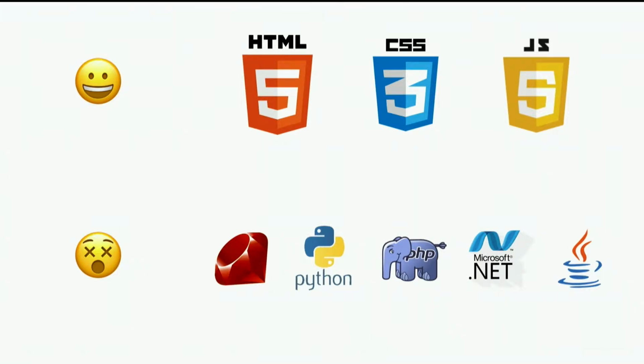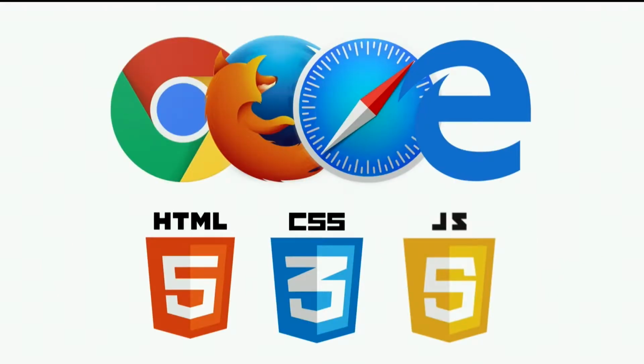So, one possible definition of the front end is that it consists of anything that web browsers can interpret without any extra help. If you want a more technical definition, the front end refers to things that run on the client, while back end refers to things that run on the server. We're developing things for the web, so the client is the web browser.